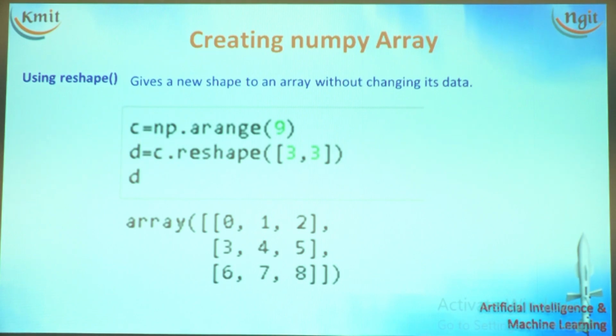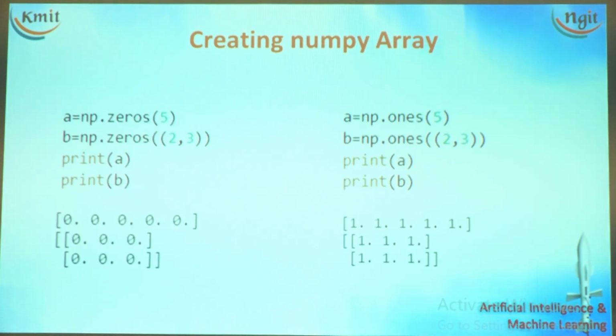Can I go to the next one? Now, you have got zeros and ones. Basically, this concept will be useful to you in your deep learning concepts where you will go for paddings. When you have paddings with zeros or ones or whatever it is, at that time this concept will be useful, whereby you will be using inbuilt methods of Numpy called zeros and ones and fill that with whatever dimension is needed for you.